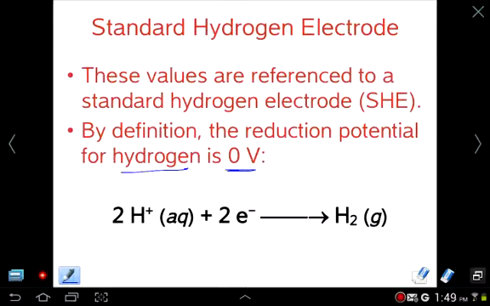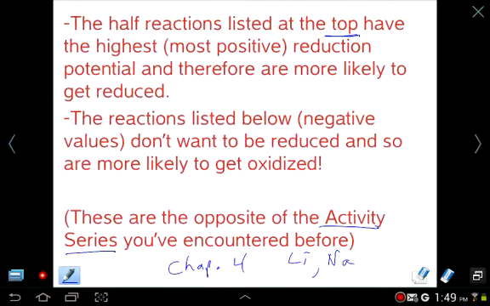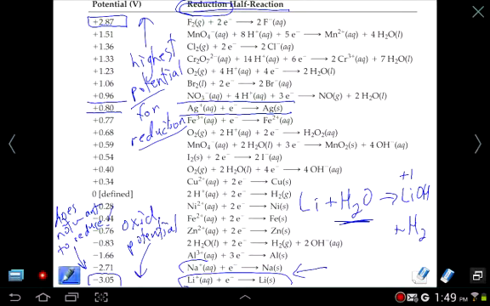Think of that as analogous. So when we see hydrogen being reduced, H+ going to H2, it's accepting electrons. Its voltage is set up as 0, and everything else is in regards to that. In fact, if you take a look at the reduction potentials table, here is hydrogen. Here's a reaction that we just saw, and 0 is its reduction potential, and it's defined as 0 because everything is based off of hydrogen.